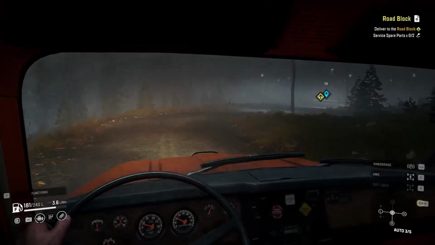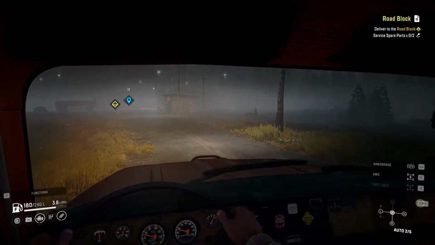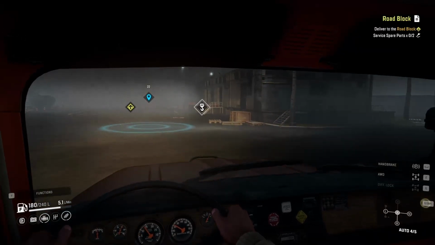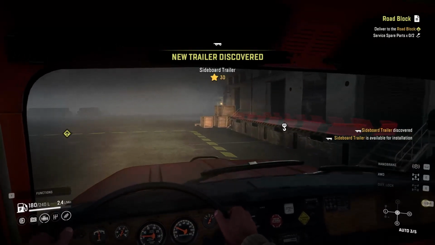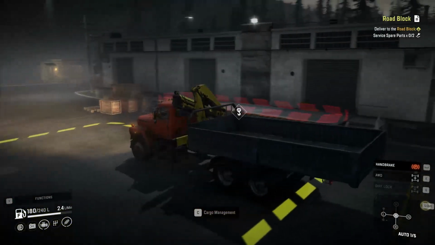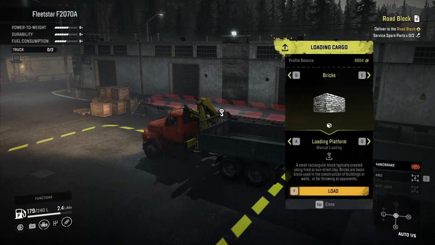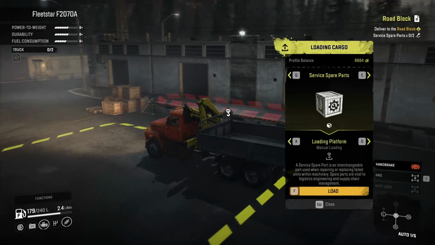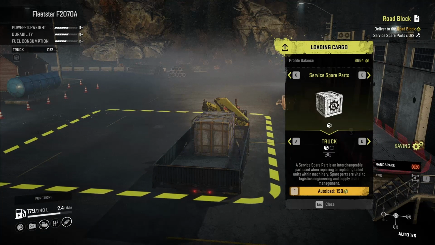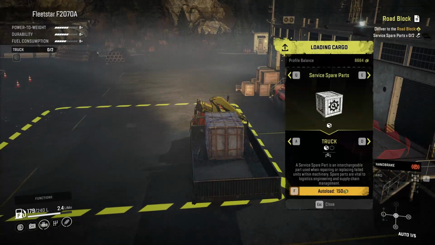So we will find out here whether or not auto load for a 1-slot item like service parts costs 75 or 150. And brake on. So, if we wanted to do auto load, we need service parts. Yeah, so it's 150, so it's 150 per item. So therefore, that would be 300, I assume, to load 2 lots of it.